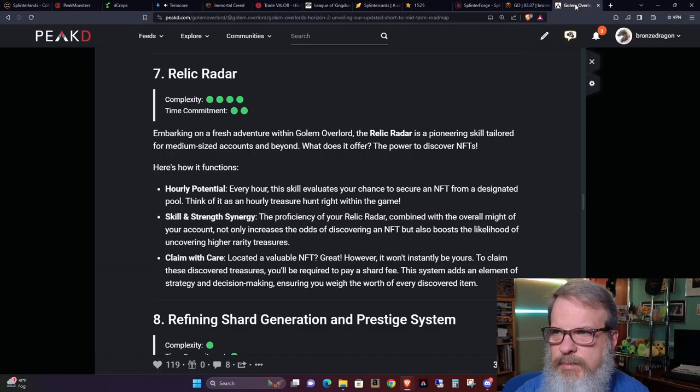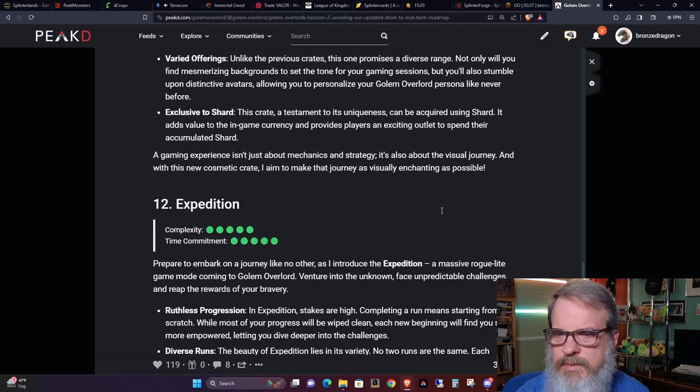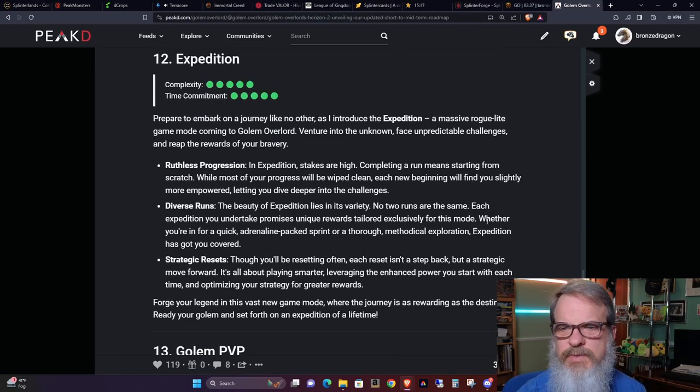Now, let's jump over and scroll down and look at Expedition, because this was another thing I was interested in. You can see that he rated it high complexity and a high time commitment, but let's look at what it is. Okay, he says, prepare to embark on a journey like no other as I introduce the Expedition, a massive roguelite game mode coming to Golem Overlord. Venture into the unknown, face unpredictable challenges, and reap the rewards of your bravery. Ruthless progression in Expedition, stakes are high. Completing a run means starting from scratch.